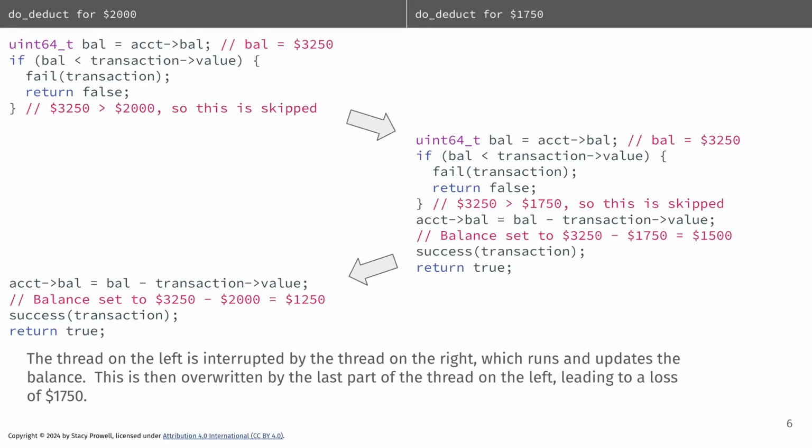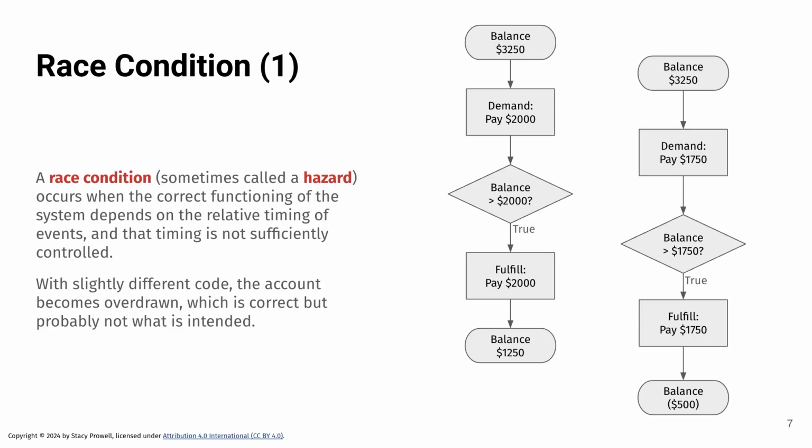So it gets more complicated. Anyway, this is a problem. It's a problem called a race condition that I'm sure you're familiar with. There are data races. There's all kinds of different race conditions that come up when you're writing code. We sometimes call them hazards. And this is just a case where the correct functioning of the system depends on some relative timing that can be violated, right? You depend on sort of accidentally having the right timing. And you can, of course, accidentally not have the right timing and have one of these really hard to track down bugs where something weird happened, but you're not sure why.